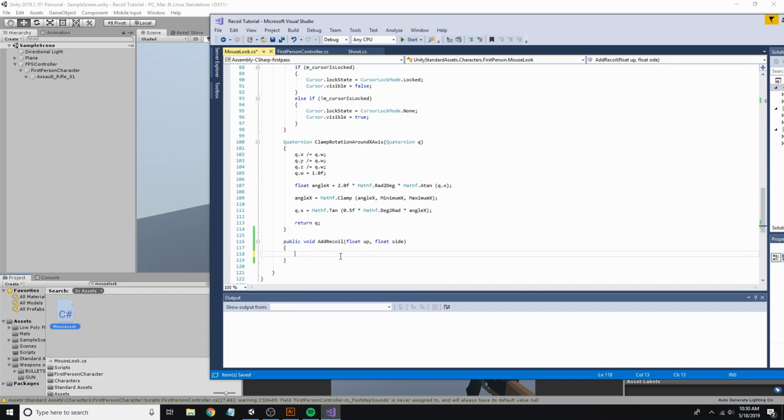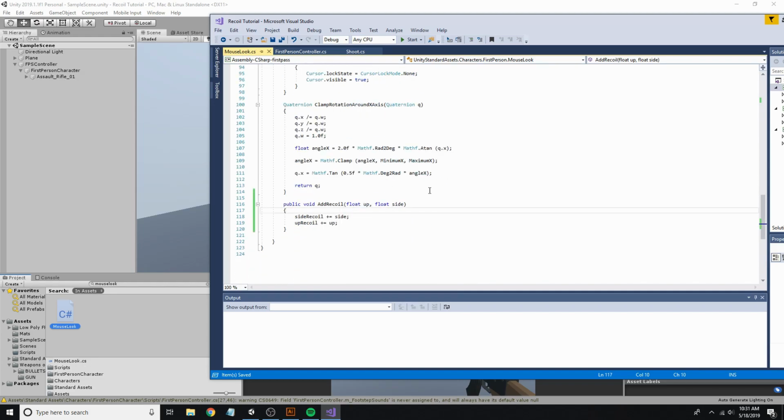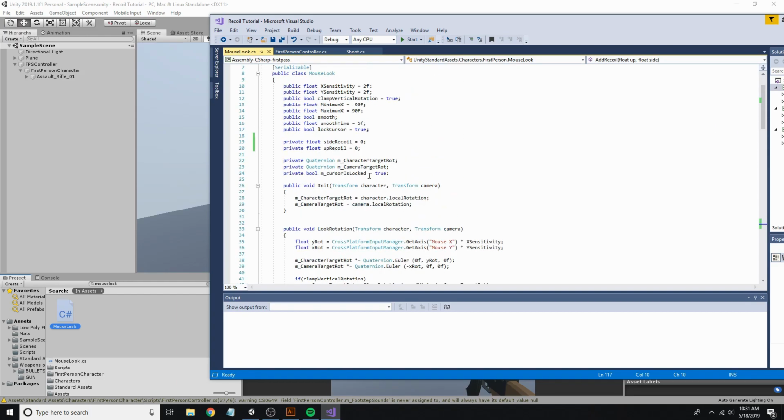Now we're going to change the side recoil and up recoil. So sideRecoil plus equals side, upRecoil plus equals up. As simple as that.